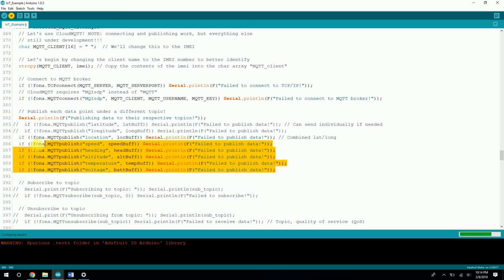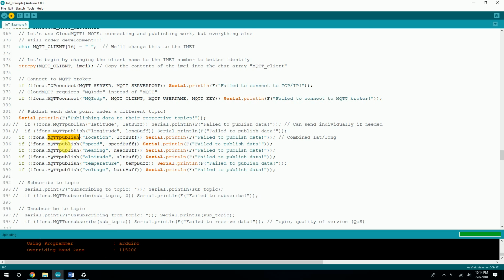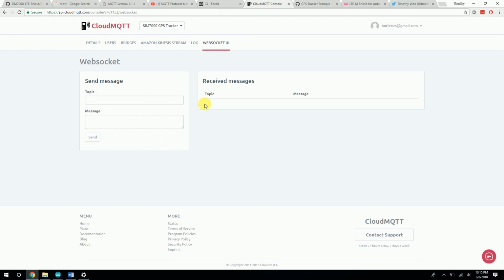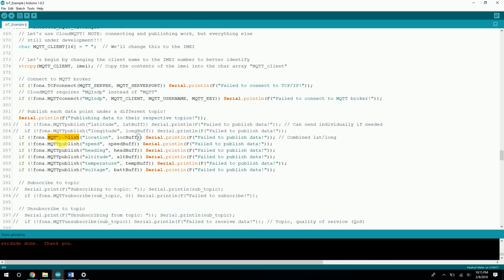But that's okay. It's just a test. So we'll be sending each one of these, and each one of these publish commands sends a publish packet with that info in there, with the topic and the message. So we should see each of these topics show up here alongside the accompanying messages.